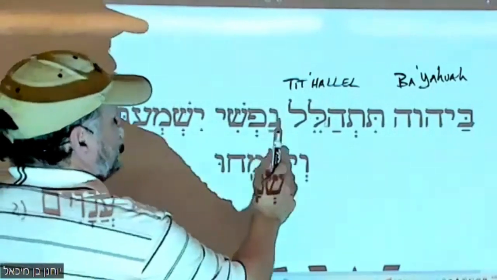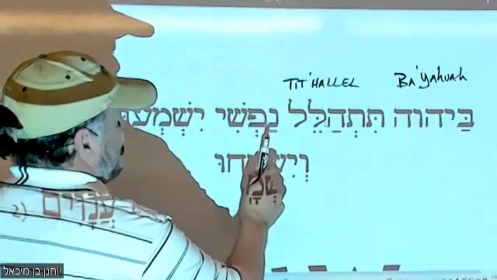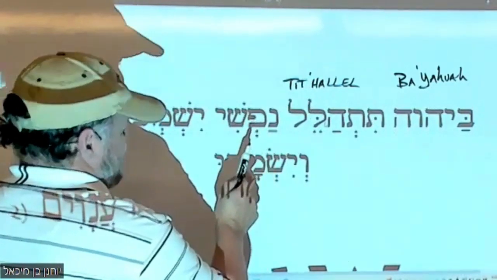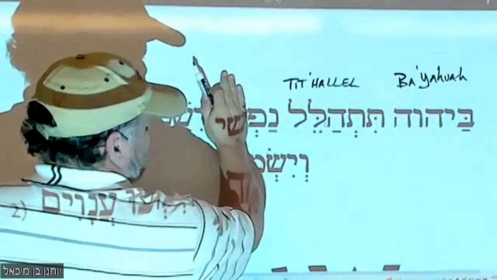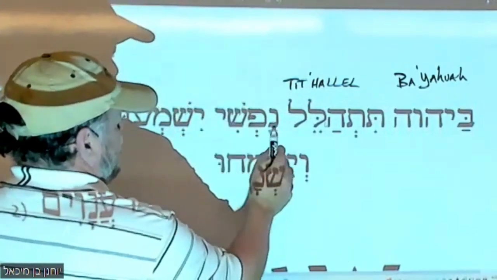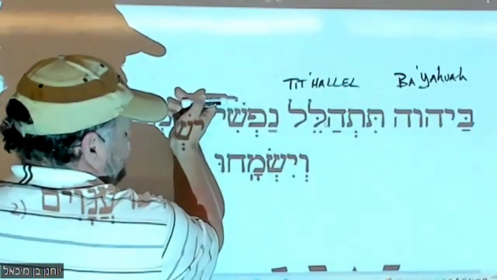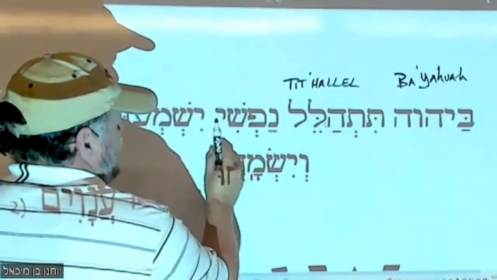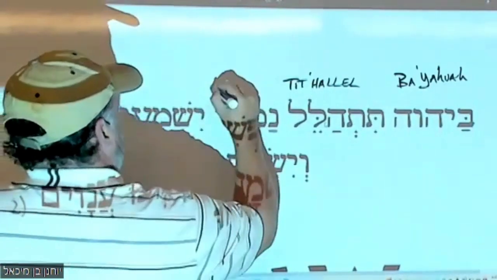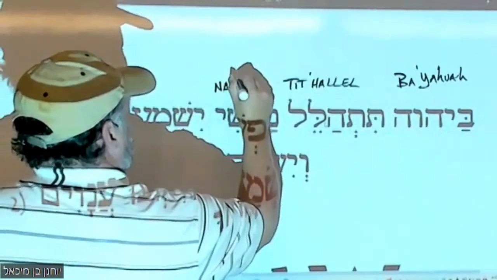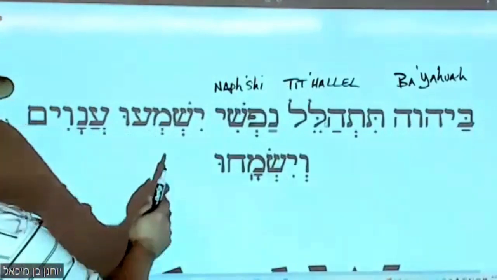Nafshi, right. We have a nun, and it's pointed patak, short duration A, na. Then we have what letter here? Fe, right? And it's pointed how? Silent shva. Close the syllable. Naf. N-A-P-H. Naf. Then we have the letter sheen, indicators on the right-hand side. It's pointed kirikyo. Sh, e, she, nafshi. Nafshi. All right, what about our next word?